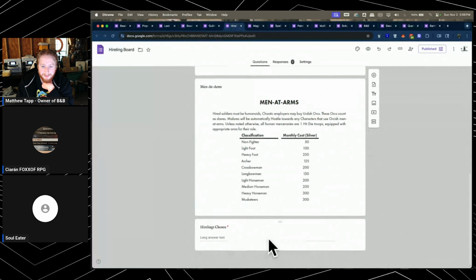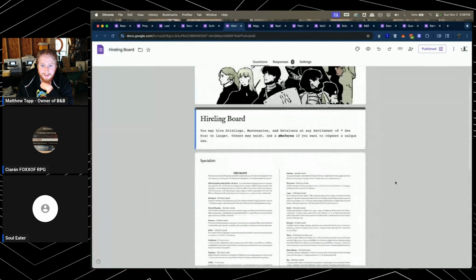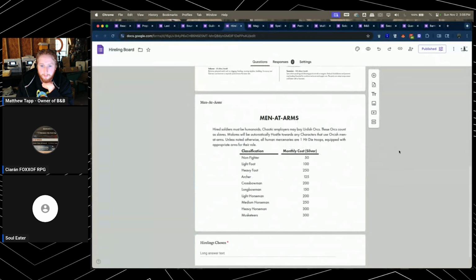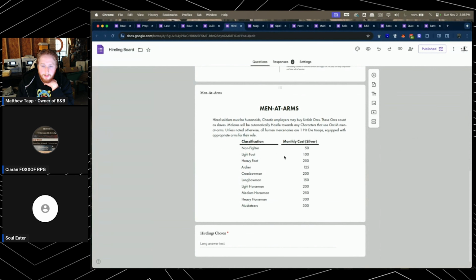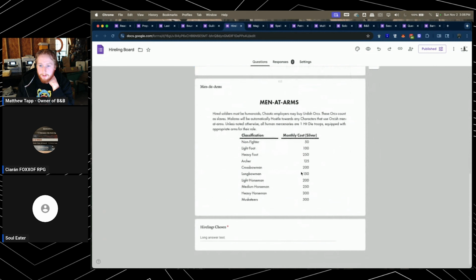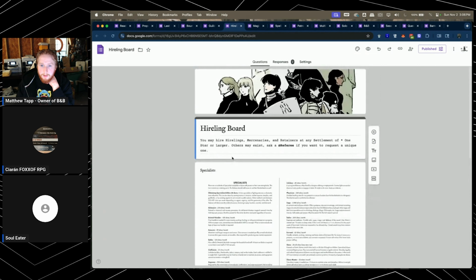You can put the hirelings in here that you got. They're also going to be 1 hit die when you first get them, with any appropriate gear. Any weird stuff that y'all want, like if there's a hireling that you don't see that you really want that's not listed here, you put it down here that you want to pick it up.